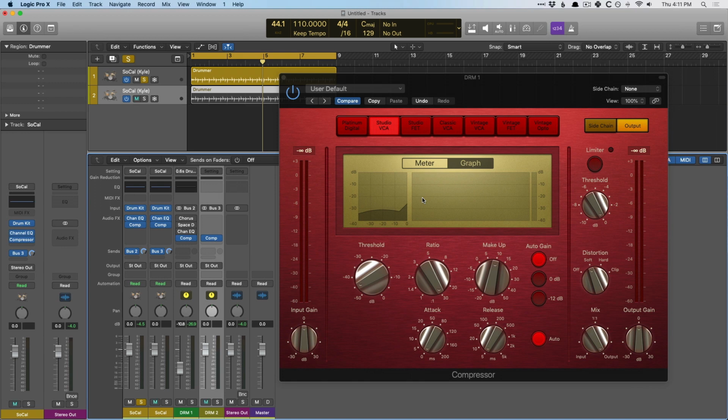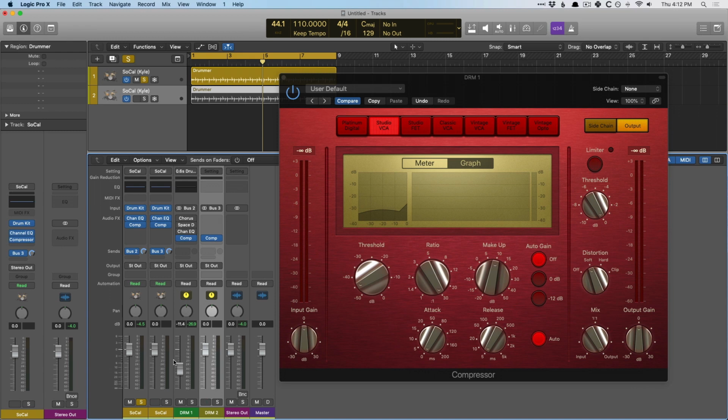So this is the difference for me. Sometimes I decide that I want my parallel compression to be on full blast. I want it to slam down on my drums. I don't want my drum level to mess with the parallel compression that I've dialed in. So instead of adjusting the send level, I adjust the fader level after the fact because I want to make sure those drums are getting slammed and I just want to bring it underneath the drum kit subtly.